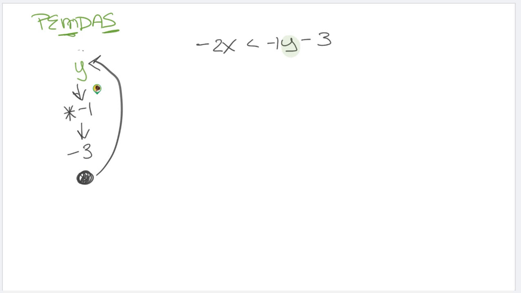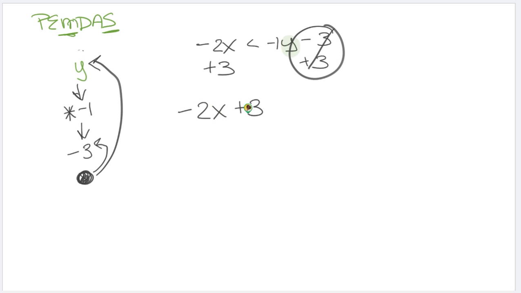So the first step that we need to undo is subtracting 3. In order to undo subtracting 3, we need to add 3 to both sides of our equation. So minus 3 plus 3 creates a 0 pair, so that no longer adds value to our problem on the right-hand side. But we had to do it to both sides, so now that plus 3 goes over to the other side. So we have negative 2x plus 3.